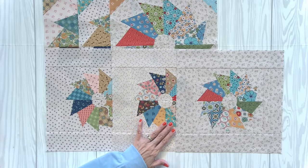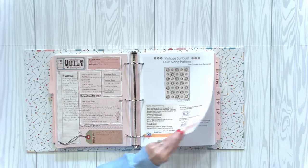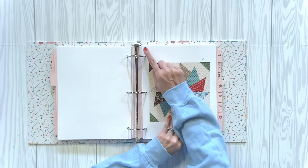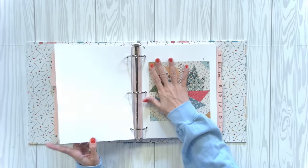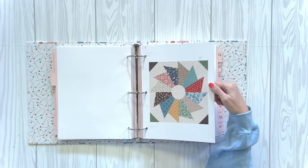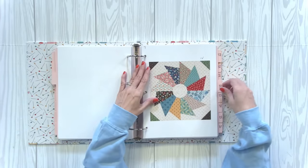And these are my first six blocks. I'm going to show you another thing. And the fabric requirements all are listed on the pattern. They're right here. So I put notes. Then I have listed block 7, block 8, block 9, block 10, and I keep the sheets with the block. So when it's time to put it together, I can just Wonder Clip it to a block, and when I'm putting it together, I already know where it goes. But like you saw, some of them I changed the fabric placement due to making a mistake or whatever. So this is a labor of love, but man, it is cute. So I hope you do it. It's going to push you outside your comfort zone.